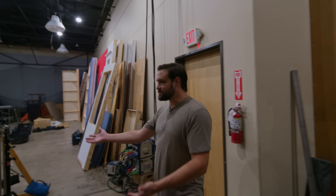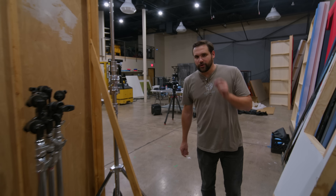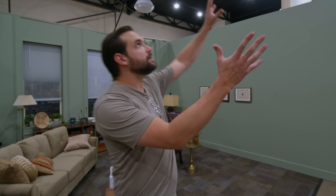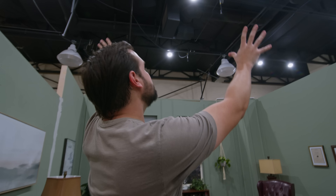We're lighting this with Aputure lights today. We have some stands — these are very important. And today you are going to see how we light a set like this, because this lighting with these lights on the ceiling does not look good. This looks stupid. The artistry and talent that went into making this set deserves artistry and talent with lighting the set.